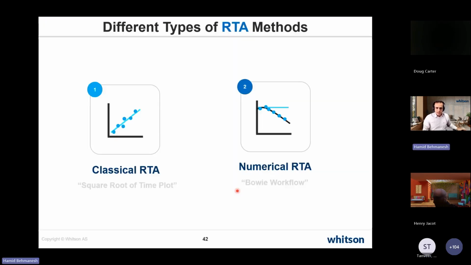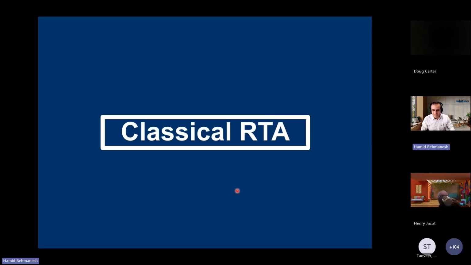The focus of this talk is two different RTA methods, classical RTA and numerical RTA. I'm going to spend quite a bit of time, maybe 20 more minutes on this one before we go for a break. If you learn classical RTA, numerical RTA, I promise, it's going to be much easier. You will digest it in 10 minutes. So just stay focused. We are still fresh in the course. I'm going to walk you through classical RTA. What does it mean?